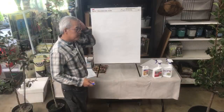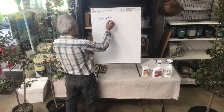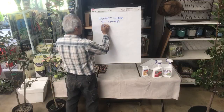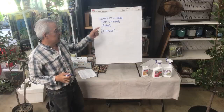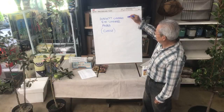So there's some apples that wake up real early in the year. So it's kind of a whole different set of apples. Dorset Golden, Einschmier, and Ghost might be similar. Ghost we haven't seen enough yet. This is the first year, so we're not sure if it's going to wake up with these guys or not. The grower says it probably will, and they don't know either because they're up in Fresno where nothing wakes up real early anyway. So Dorset Golden usually wakes up at the end of January.